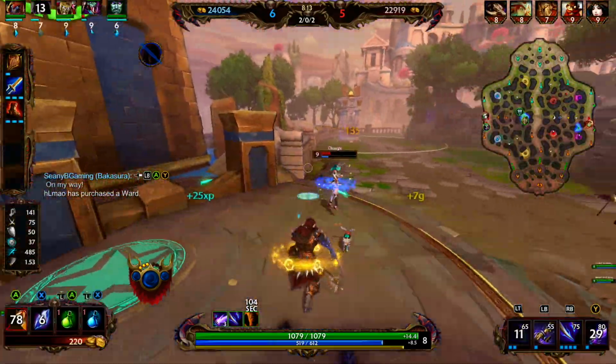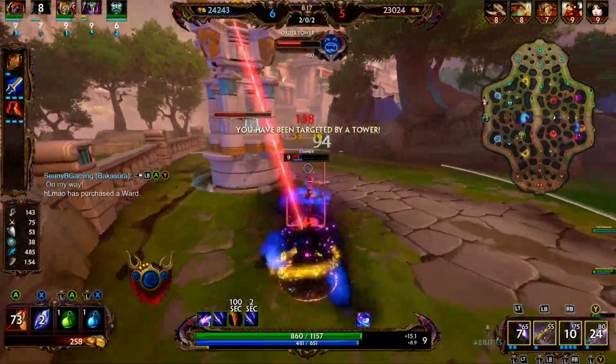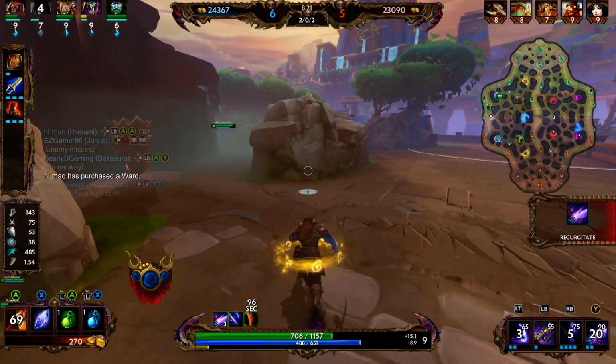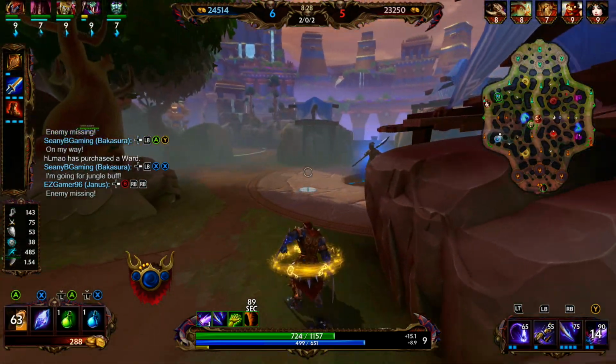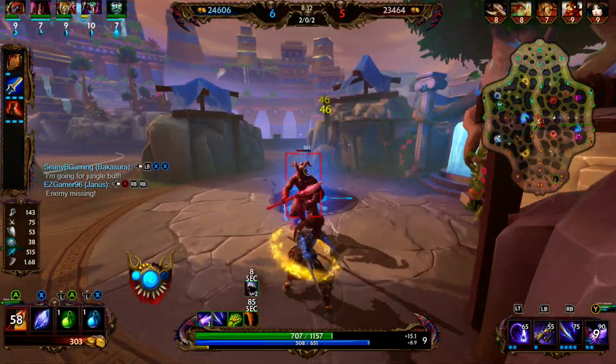We're gonna rotate to the Chaka, hit her with her one. We get two basic attacks. One more would have done the job, but we have to back out because of the tower. We're gonna go ahead and secure our blue buff while our team invades the enemy blue buff.